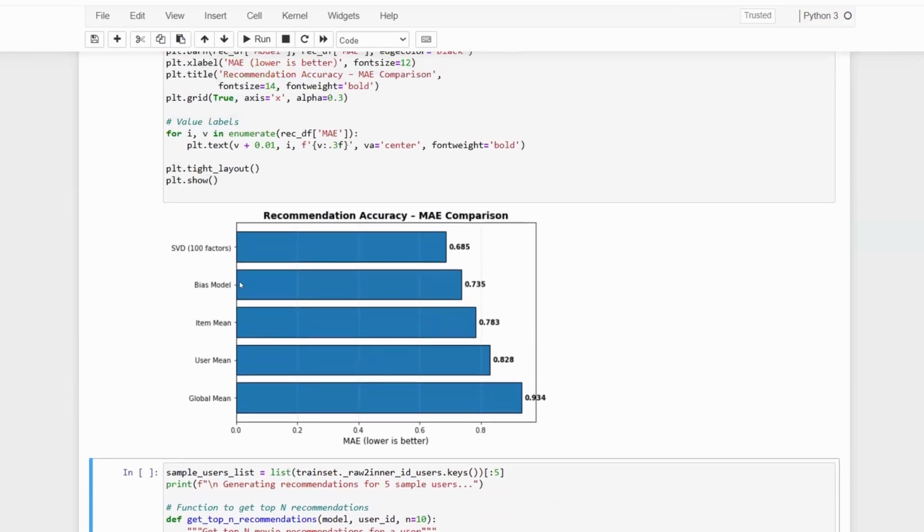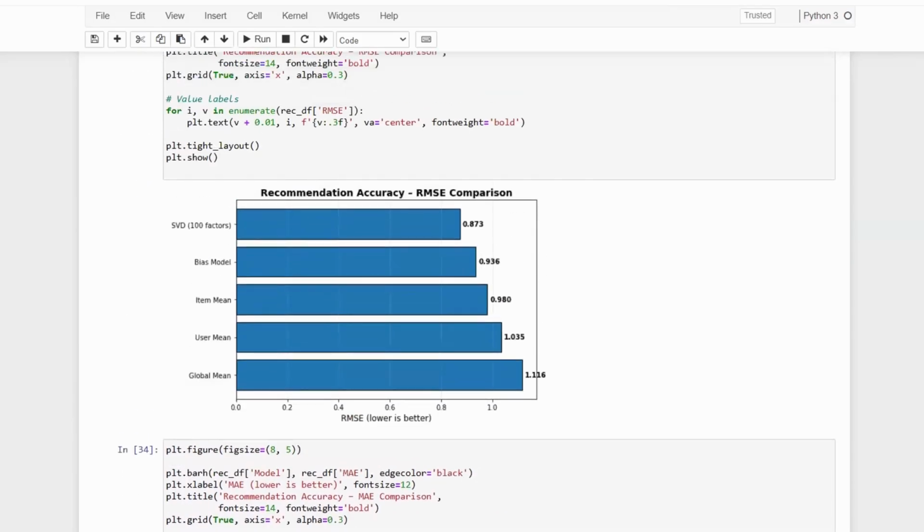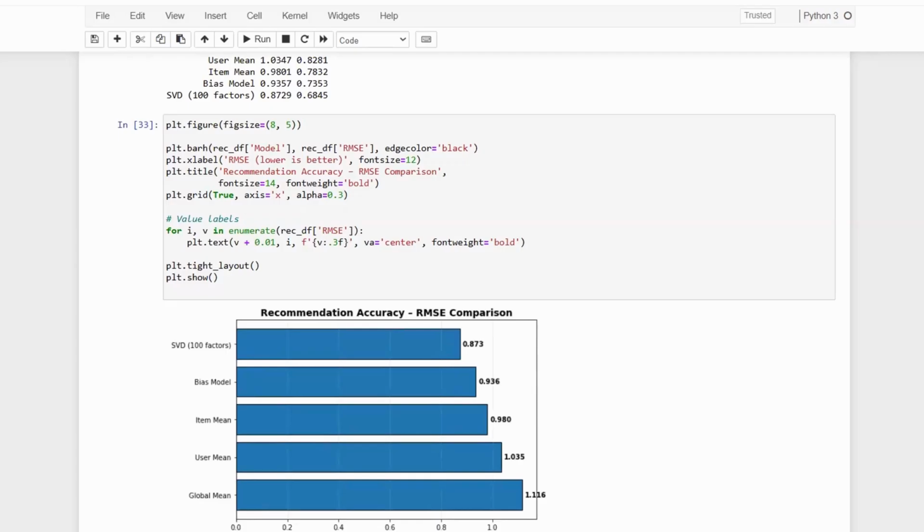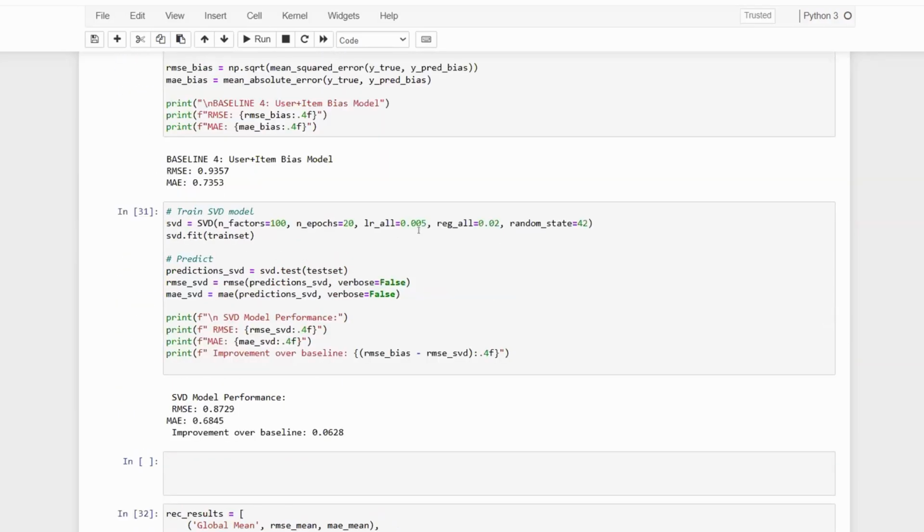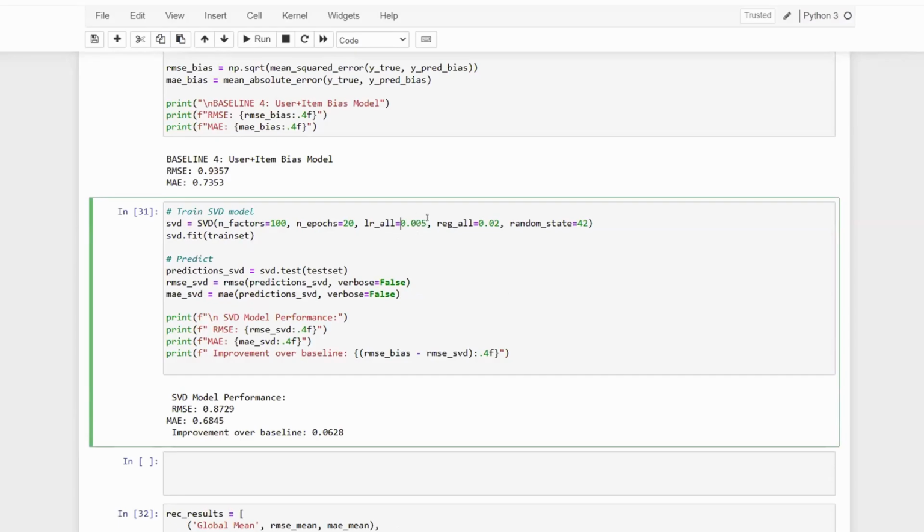But just to quickly say, now you look at our SVD, and one thing I want to highlight is that because I was avoiding it taking some time, this is the lowest, this is the learning rate. So what is learning rate? A learning rate is like if you are given a task and you are given a certain time to have a look at it, compared to when you are given a longer time to learn it and understand it. So the lower the learning rate, the better. That's what the theory says. And the number of epochs is the number of iterations.